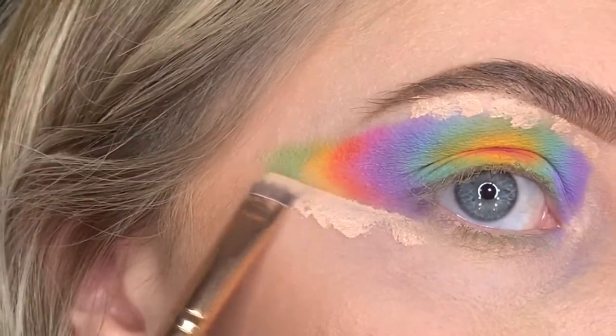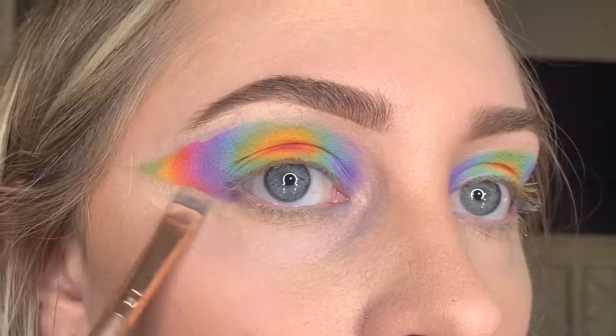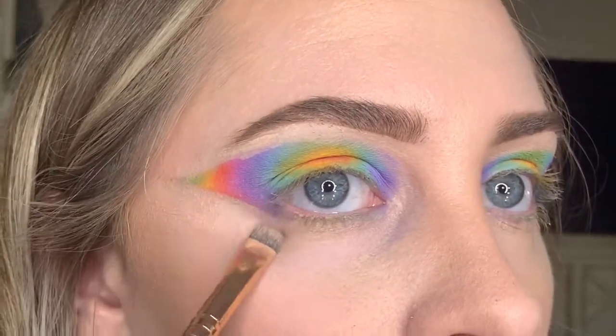Now we're going to underline it with concealer and conceal the top of it so we can get them more symmetrical and looking a bit cleaner. I'm taking my concealer in Pretty Vulgar, shade 60 Little White Lies. I'll dab that underneath the eyeshadow look and right underneath my eyebrow. Then, taking a flat-edged angle brush, I'll draw out those lines and clean up the eyeshadow look. This part might take a minute — you want to get the shape as perfect as you want it. Then take your blending brush and blend the colors together.